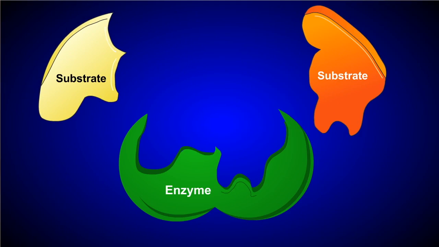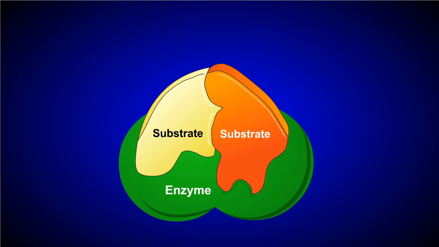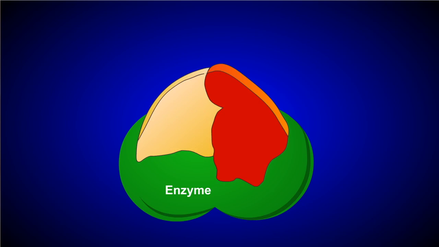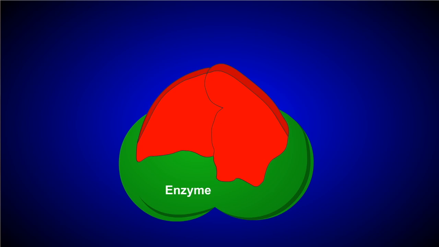Enzymes affect specific compounds, also known as substrates. There are special regions on each enzyme called active sites where these reactions take place. These active sites are regions on the surface of the enzyme that are formed by the way the protein folds up on itself in its tertiary structure, also known as its three-dimensional shape.